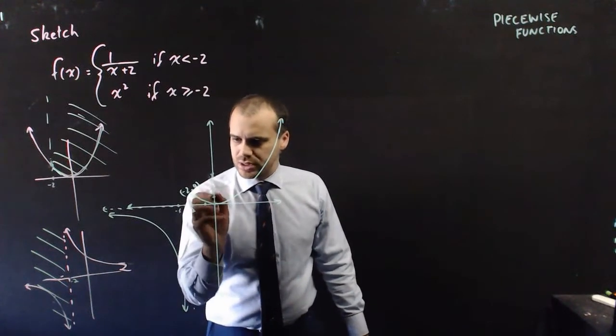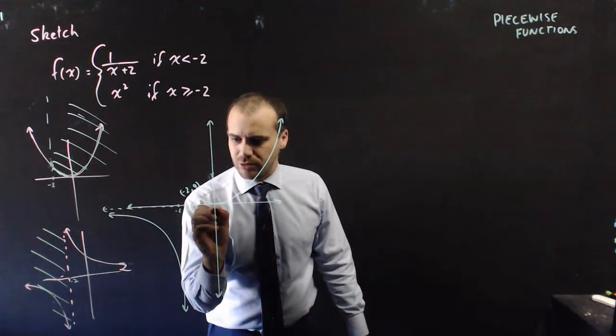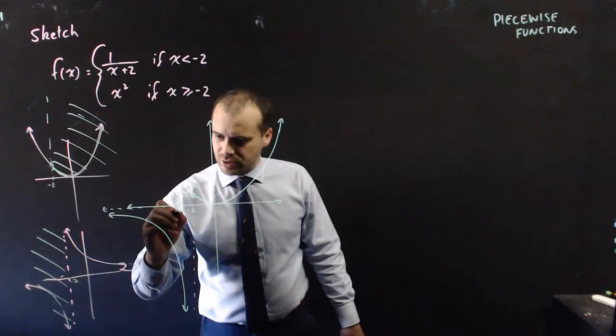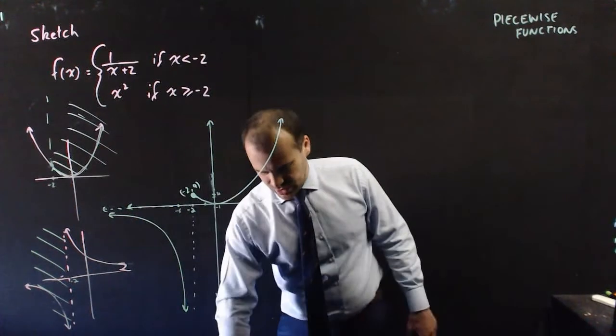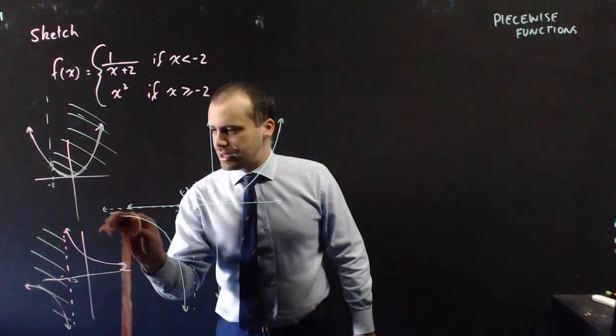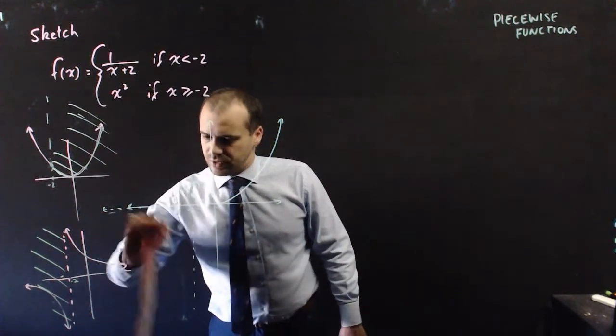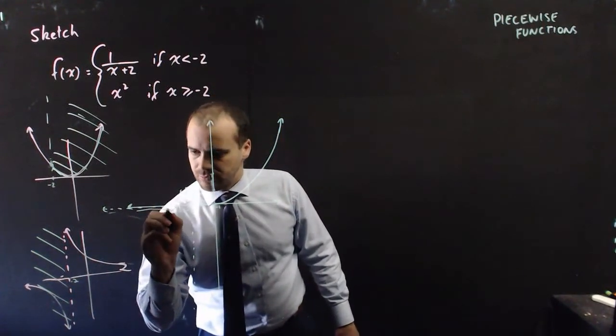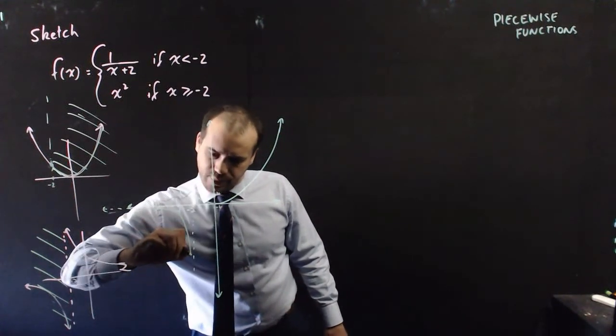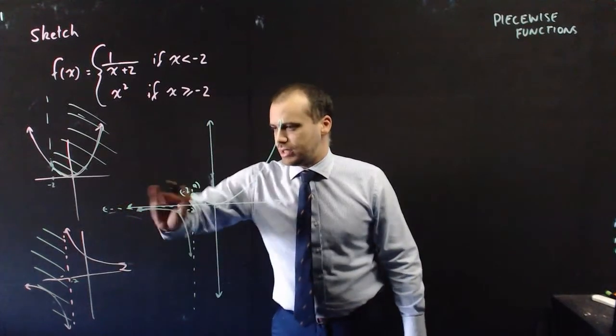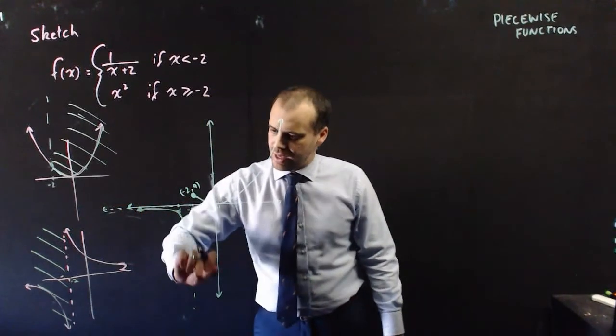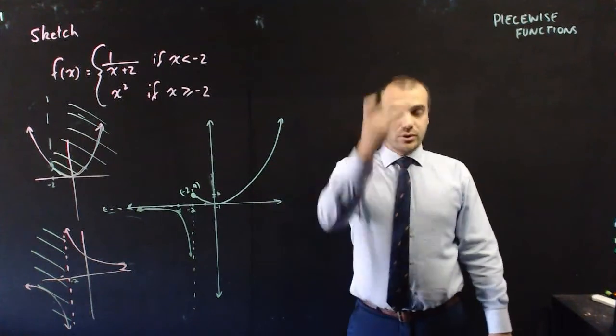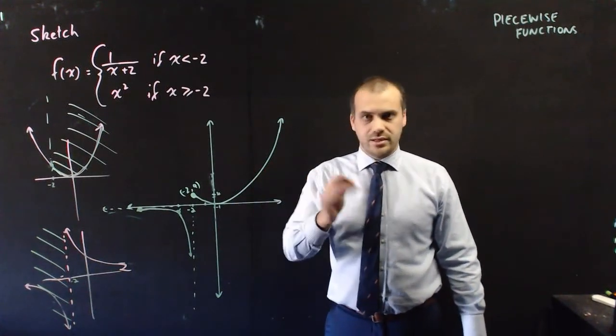Now, I've already shown you that this point here is 4, which means that negative 1 is there somewhere. So I really needed this hyperbola to pass through that point right there. So I need to rethink the way that I've drawn it. And it's fine to do that. You're using a pencil, you're making some calculations as you go, you're thinking about things. I want my hyperbola to go through there, and it looks a bit more like that, heading off to our asymptote, heading off down through our asymptote in that direction. All right, those are piecewise functions, and that is how you sketch them.